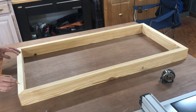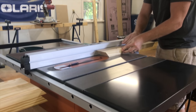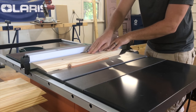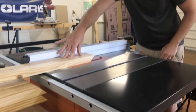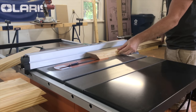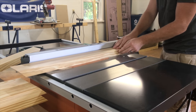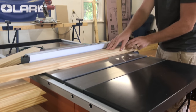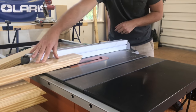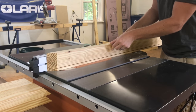Here, I'm marking a quick line where I want to cut the rabbet for the recessed top, because you could accidentally flip a piece over on the way to the table saw and make a wrong cut — not that I would know or anything. I set the blade at a half inch, the same thickness as the plywood, and set the fence so my first cut would be a half inch from the top, then ran all the boards through at this location. Next, I set the fence so the blade would line up with the first cut and made all the release cuts.